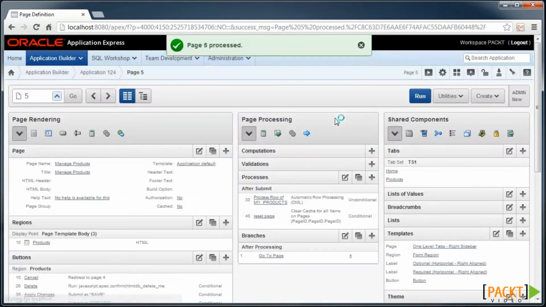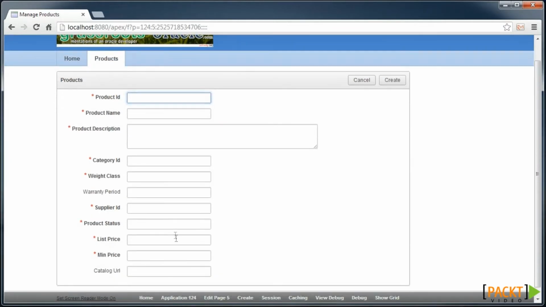So I'll apply those changes, and finally we can run this page and enter an alphanumeric character in the list price, and it gives us the instant validation here of must be a number, as opposed to entering a number, and we get this green thank you message. This library includes a number of configuration options, so you can change these messages and colours. But what we've done is added an external library and added instant user-friendliness to the web pages that we build.